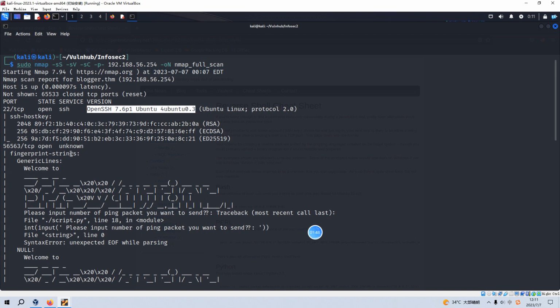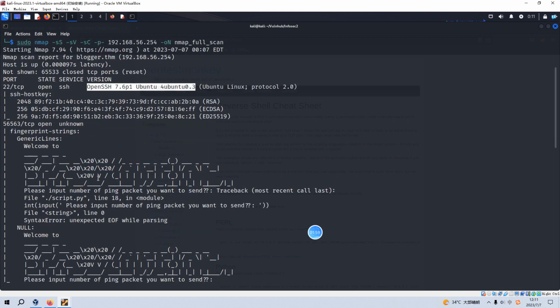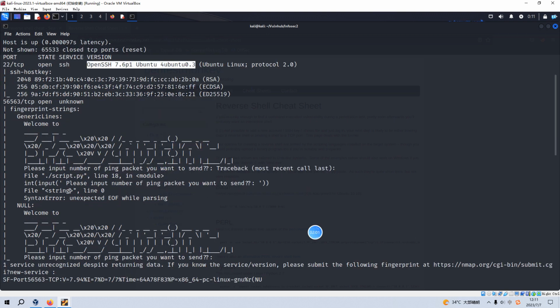So you must make sure you do a comprehensive scan, otherwise you will not identify this big port number. From the Nmap scanning results, I think in the virtual machine there's some Python script running in the background.